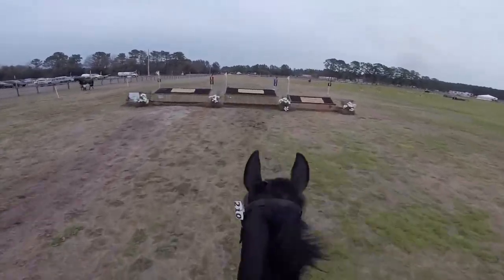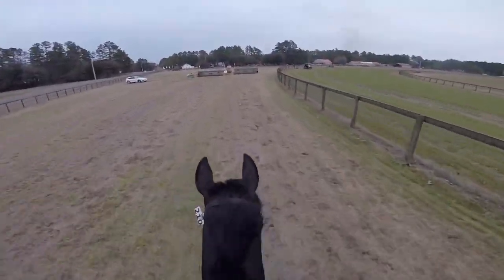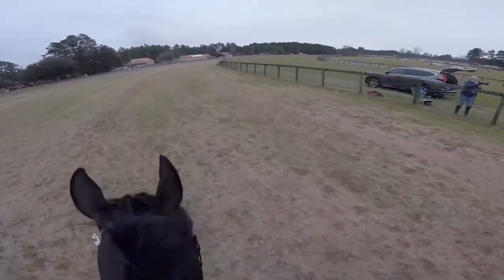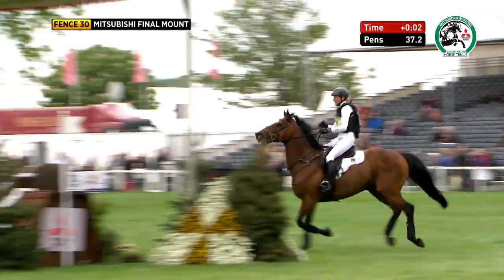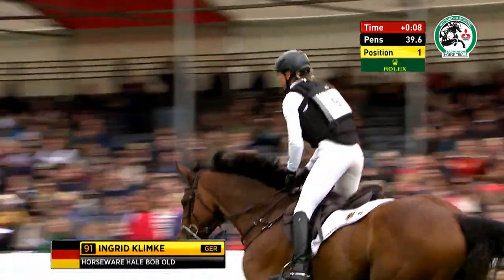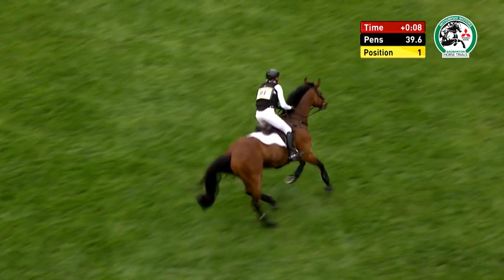Typically, the first fence in the course will be unchallenging, allowing the horse to find a consistent rhythm and confidence before moving into more technical or harder obstacles. The difficulty tends to decrease towards the end of the course again, so that the horse can gain speed and finish well. Having the course designed this way also helps the rider to communicate with their horse and keep control during the event.